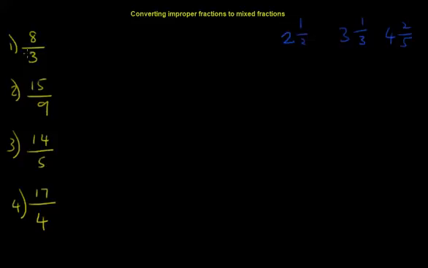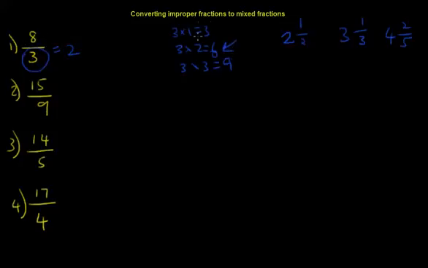Well, the first thing we do is look at the denominator, in this case 3, and ask ourselves how many times does 3 go into 8, just under 8 and not too low or too high. The answer is 2, since 3 times 2 gives us 6, which is just below 8. Another way to show this is with the 3 times tables: 3 times 1 is 3, 3 times 2 is 6, 3 times 3 is 9. We're looking for the number closest to 8, but it has to be just under 8. So in this case it's this one here.